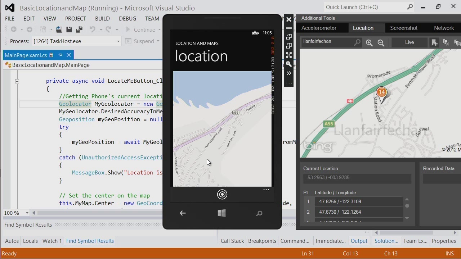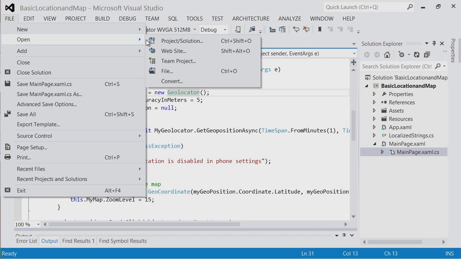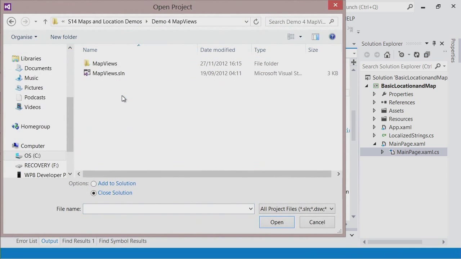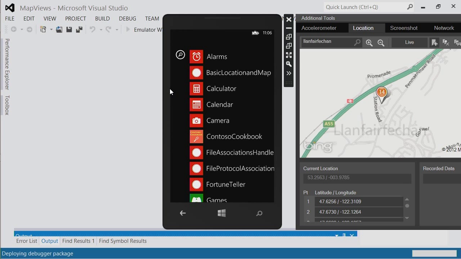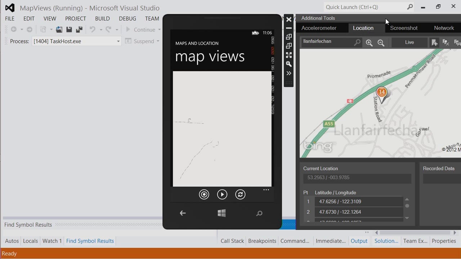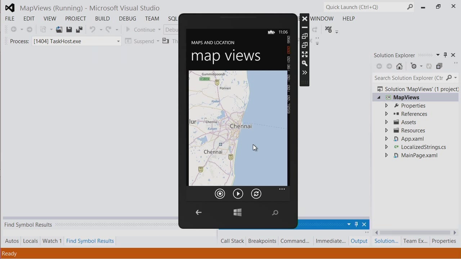Then I'm also going to show you the map views. Here we go. This one does two things. It opens up, and by default it's set in Chennai in India. If I click this middle one, it's going to animate. This is doing a new set view. So the code behind here is going to call map.setView, and it's going to move it over to Redmond, but it's going to apply an animation. You can see the nice animation that applies. It zooms out and then zooms across and then zooms back in again.